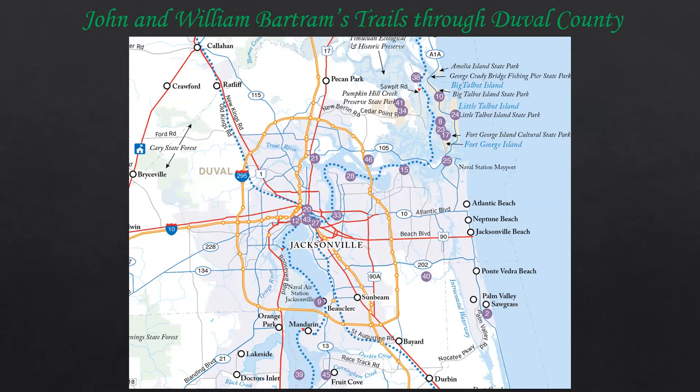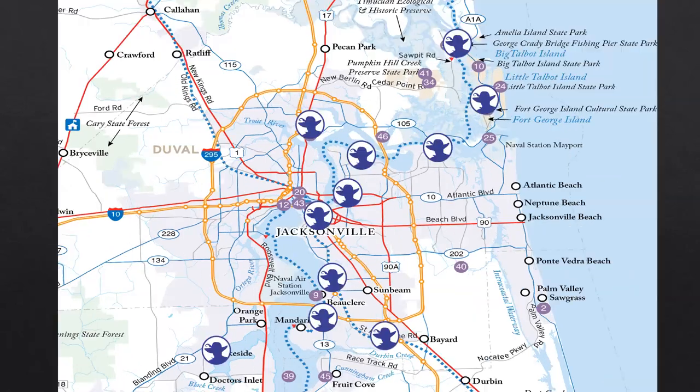In 1774, he comes in probably around April of 1774. He comes in at Amelia Island and spends several days there exploring Amelia Island, which is a really neat story, too. And then all of a sudden, he starts writing about these places in his book. And so if you zoom in on just Duval County, where's Billy?